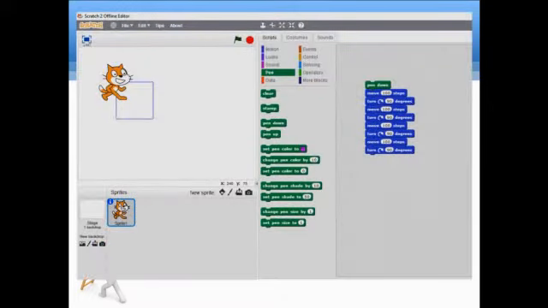So, here's the example of that activity. So, using a scratch application, under the category pen, drag pen down. Then, under the category motion, drag move 100 steps and turn 90 degrees to the right. Now, after dragging move 100 steps and turn 90 degrees to the right so that your time will not be wasted, just duplicate them. And, try to make 4 copies of it. And, after completing the script, then you have to click pen down and you will see the result. There you have it.